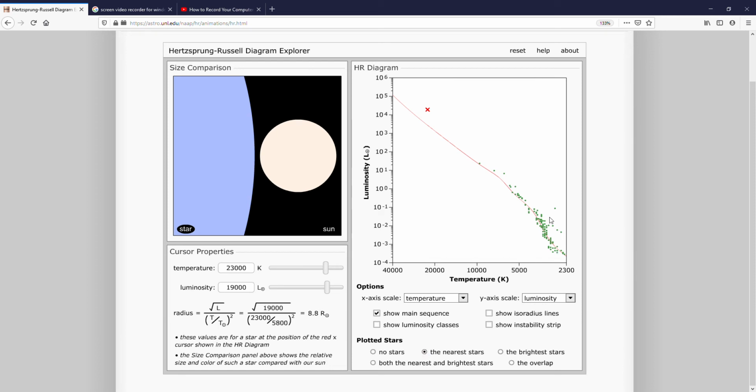And we just click on the nearest stars, and there they are. Isn't that interesting? Notice the nearest stars are right here. They're all down in the lower right corner. Those are red dwarfs and sun-like stars. And notice this one right here. Let's click on it just for fun. And now we know its luminosity is 23 times that of the sun, and its temperature is 9,500 because the calculator on the left told us. And it's just about 1.8 solar radii.